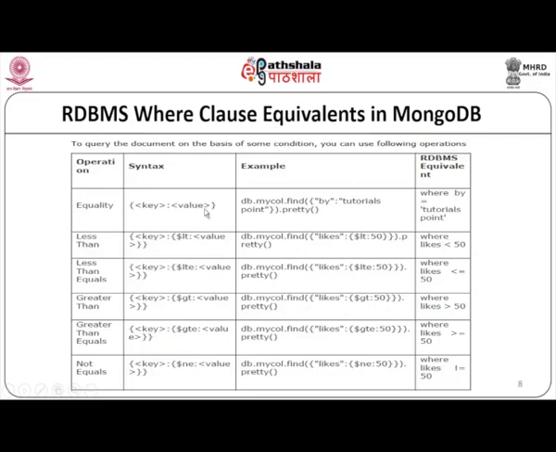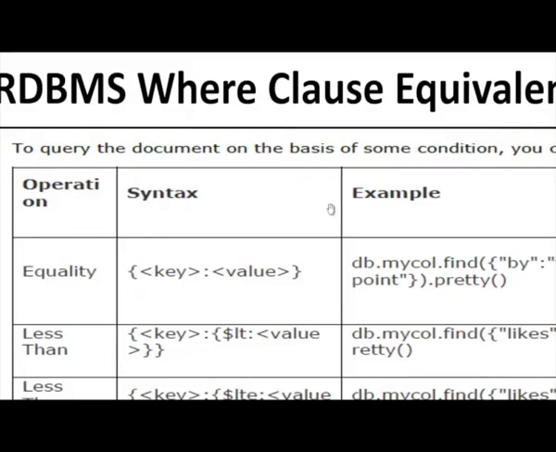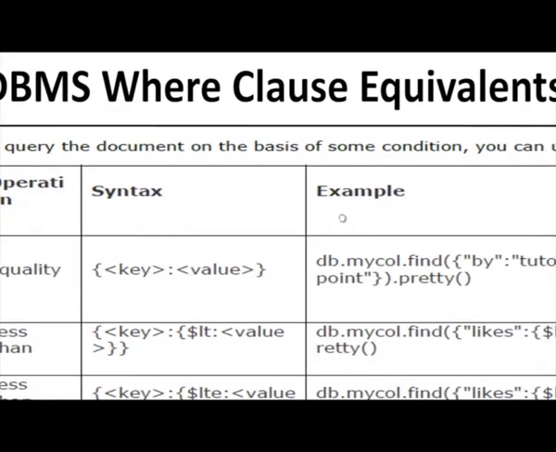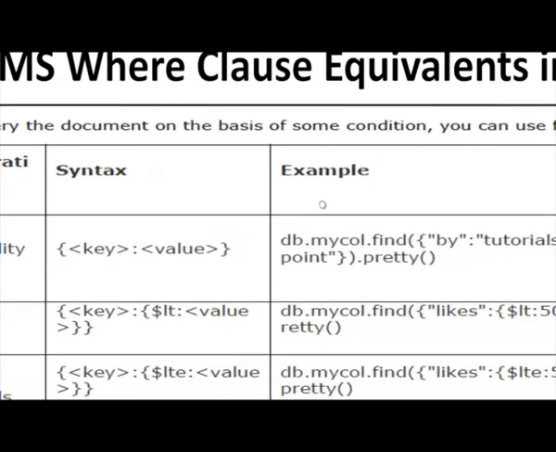RDBMS where clause has many equivalents in MongoDB. This particular slide provides you a mapping between the where clause in RDBMS and the corresponding or equivalent clauses in MongoDB. Let us go through them one by one. Suppose you want to query a document based on some condition, you can use any of the following operations.